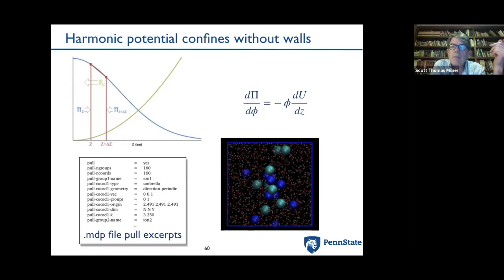Because their equilibrium probability distribution would just be e to the minus beta u, where u is this harmonic potential. If those ions were not quite ideal, for example, if they resisted being concentrated beyond a certain point, then you might expect that if you tried to concentrate them more, what was a Gaussian would tend to be a little bit flat-topped, right? Because the concentration would resist getting high in the middle. On the other hand, if the ions were maybe a little bit attractive to each other and prone to condensing, then maybe it would tend to clump up in the middle, even more than a Gaussian, as the concentration got high.